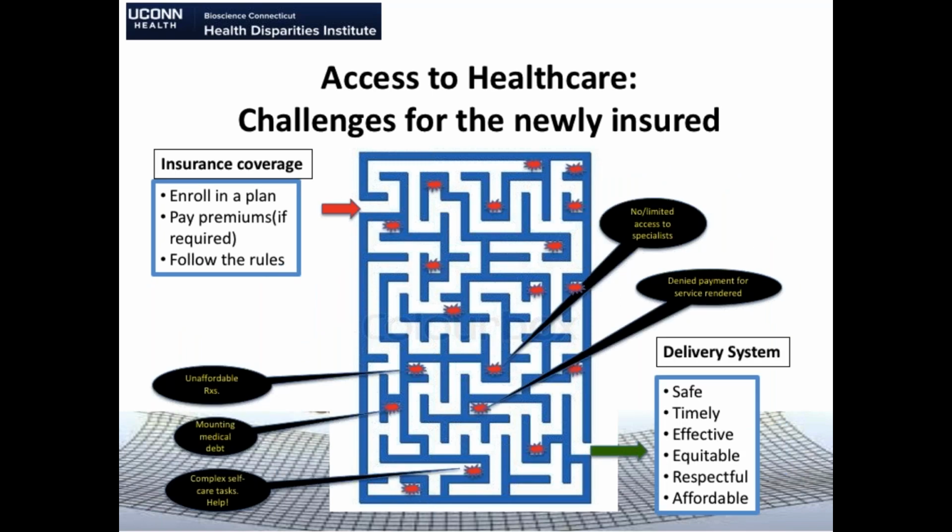You continue down the path, and you are taking a whole bunch of medications, and they're utterly unaffordable on the left-hand side. If you stay on the left-hand side, you can end up accumulating medical debt, and we'll talk about that too. Some of you may have mothers, like I do, who take a lot of medications because they have hypertension and diabetes and heart disease and this and that, arthritis, and they're taking anywhere between 18 and 24 pills a day. And the question is, where do I get some help, and how do I make sense out of all this? Or you may have a healthcare service that was denied payment.